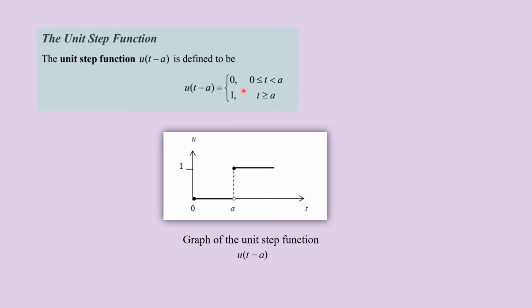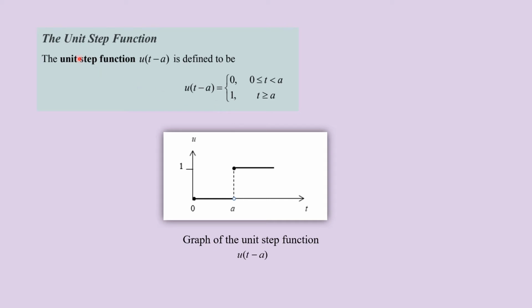Now the number 0 can be regarded as a function that has been turned off, and the number 1 can be regarded as the function that has been turned on. In engineering, for example, in a mechanical system, the external force can be turned off or turned on after a period of time. And also, for example, we have a voltage impressed on a circuit. The voltage can be turned off or on after a period of time.